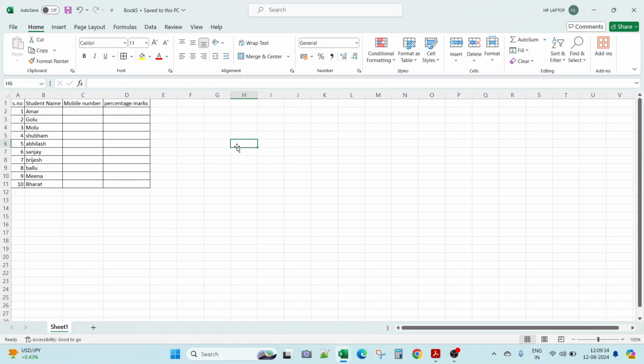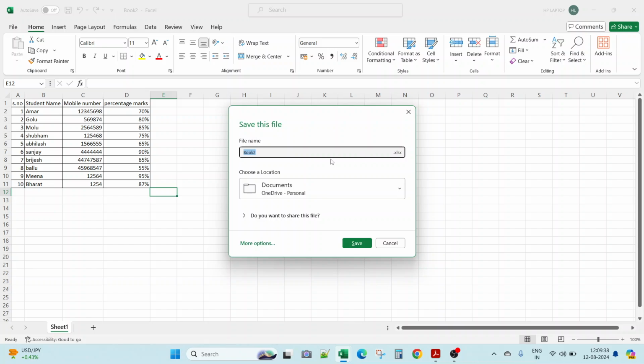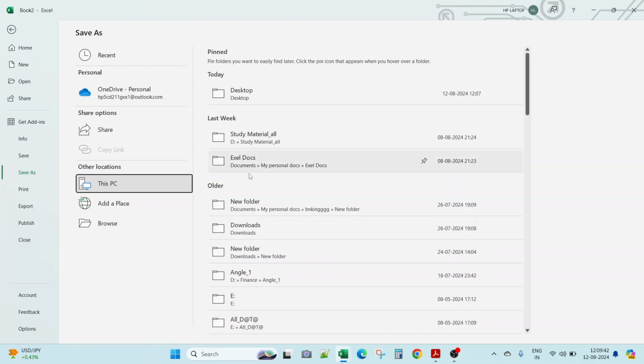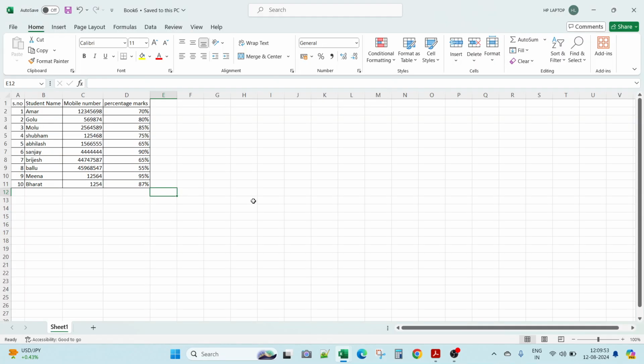So let me save this sheet as well on my desktop. I will give the name book 6. So right now I'm at the book 5 sheet.